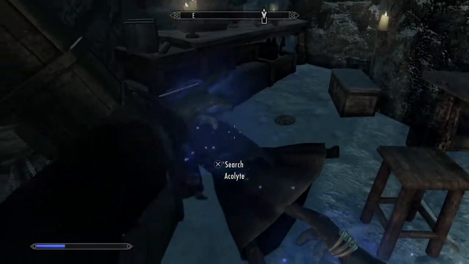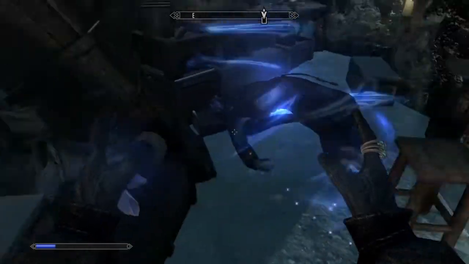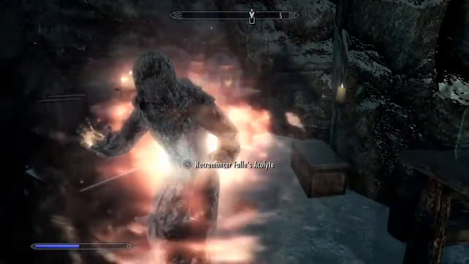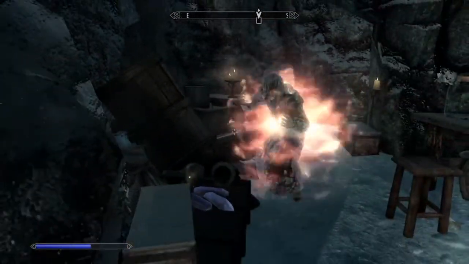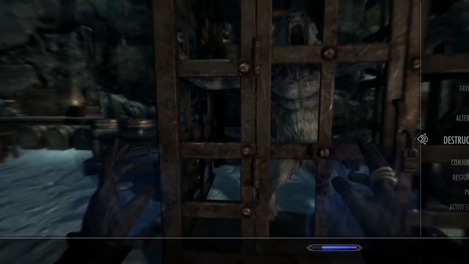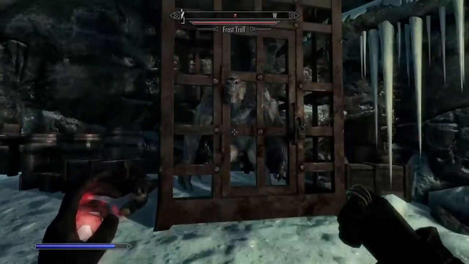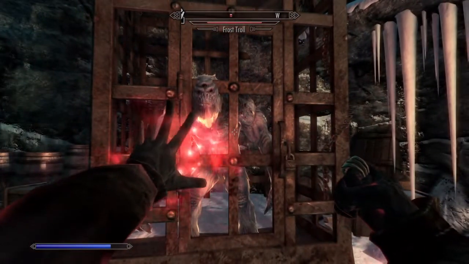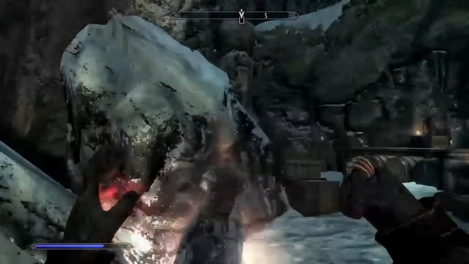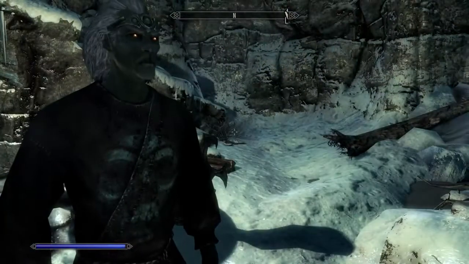Oh. Wow, the cursor is such a weird thing. There we go. Oh, right, because of this guy. Well, let's just go back to using Vampire's Rain on him. And yes, the reason we're using Vampire's Rain is the simple fact that we are a vampire.